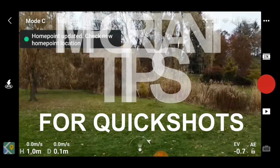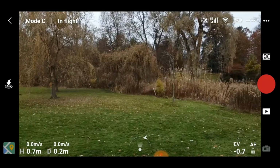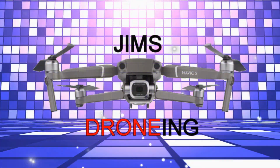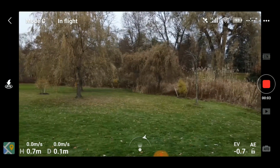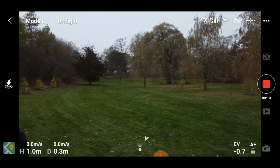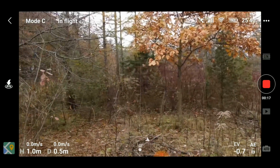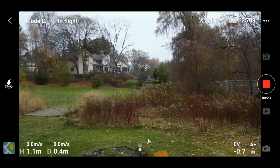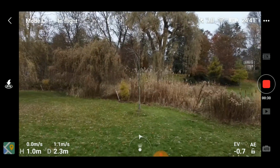Takeoff. The home point has been updated. Please check it on the map. We got her. Just take her up so you can take a look at the area.